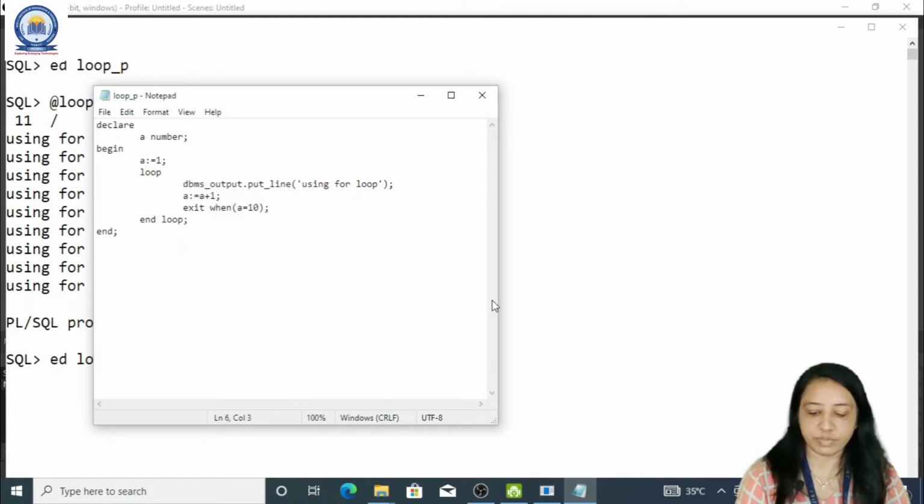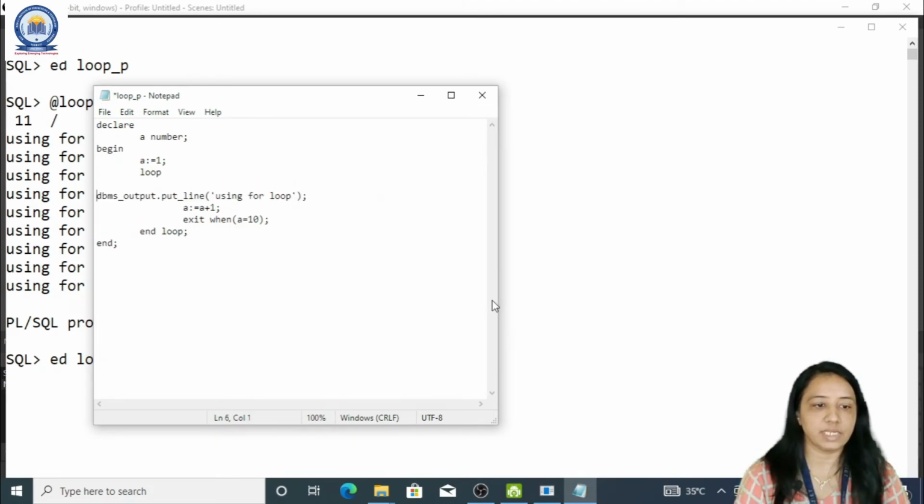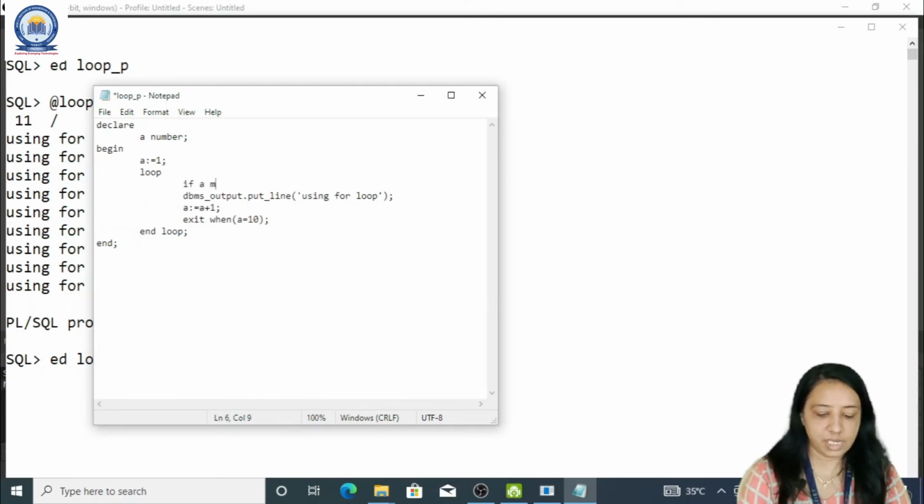Now instead of this message, first I need to check using an if statement: if A mod 10 equals 0, then we print that the number is even.